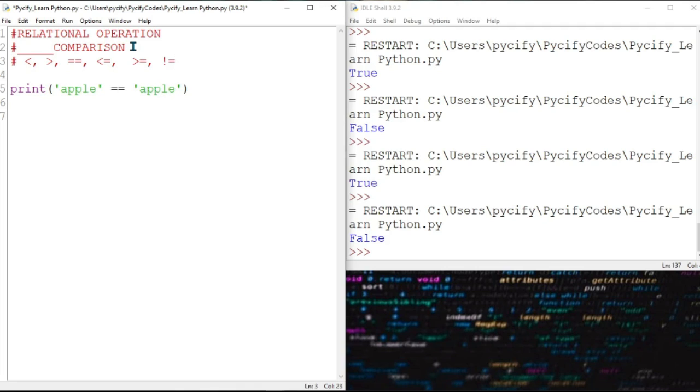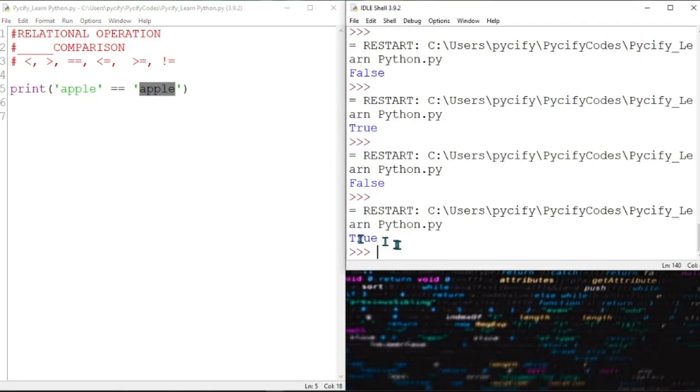So these 6 symbols are what we use for comparison. Now on line 5, I checked whether apple is equal to the word apple. This apple is on the left hand side, and I'm checking whether it is equal to the word apple. Let's see what it will give us.